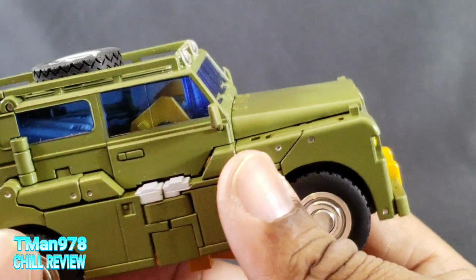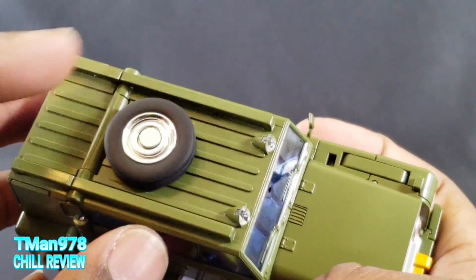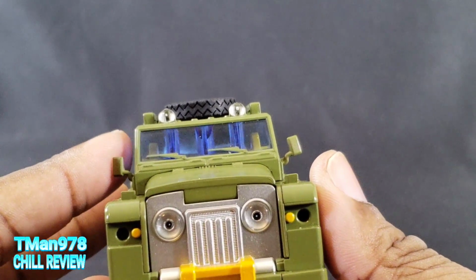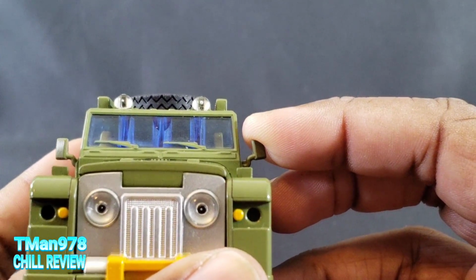So here's what you're working with. It's hard to get those arms to stay in the position. Oh yeah, this wheel spins up there. And it's also rubber. These side view mirrors. This one looks kind of bent.